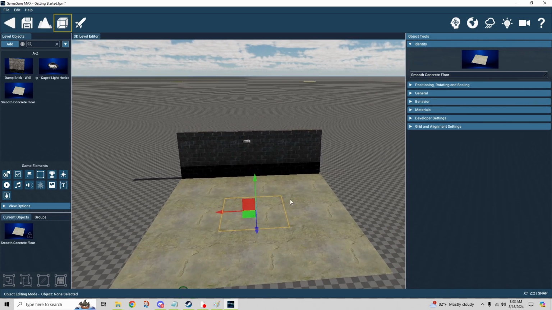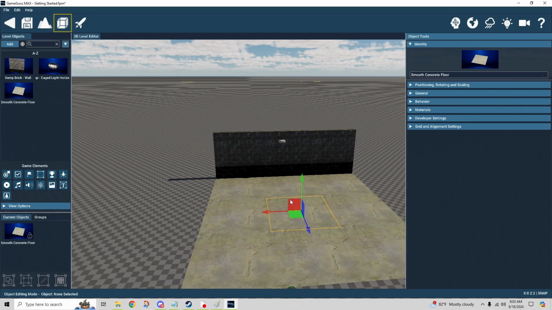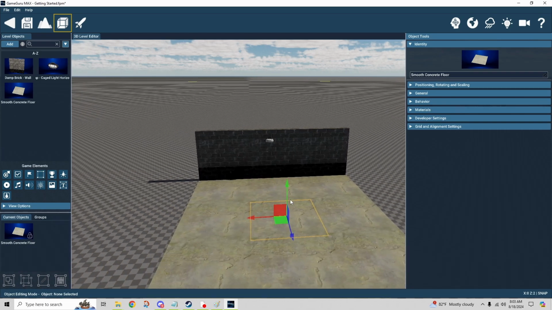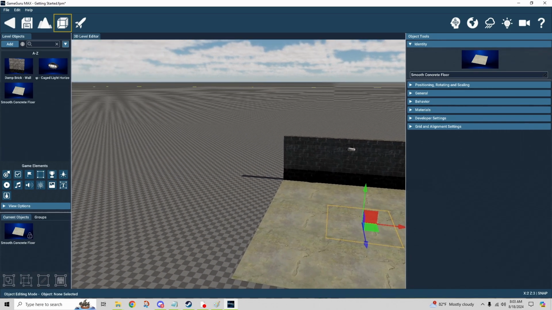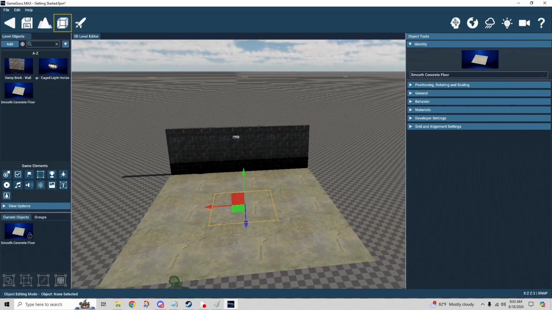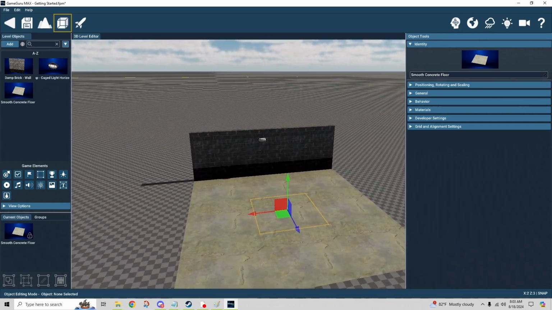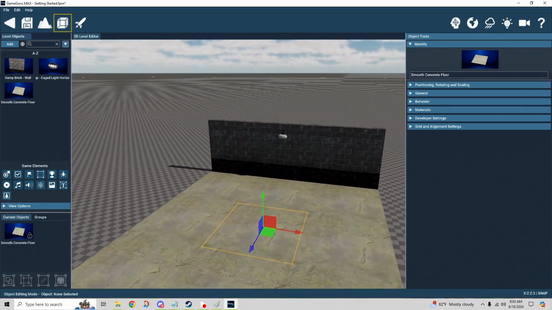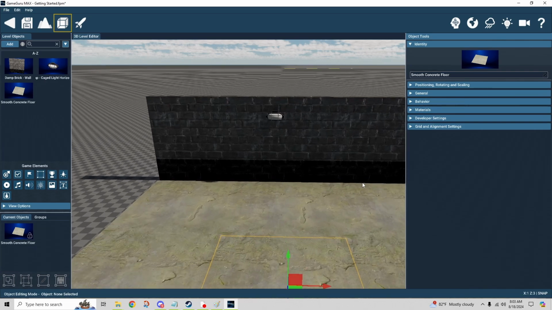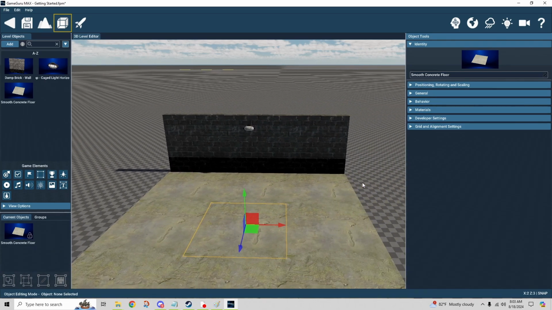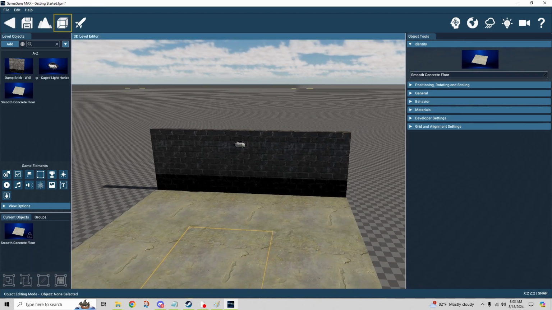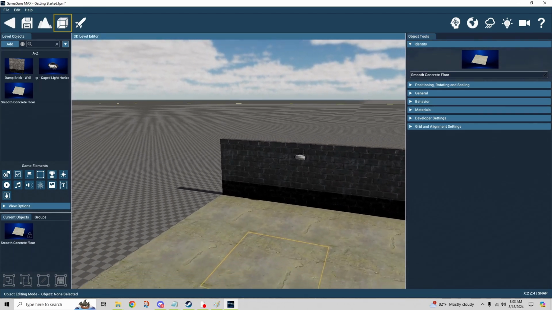If I let go of that, you see the cursor comes back, I can still pan around, but what I can't do is this, right? So if you want to do both things at once, you want to hold that right mouse button down. Otherwise, you can pan in, pan out, left, right, etc. It's almost muscle memory at this point. So I would just try to get used to moving around that 3D space.